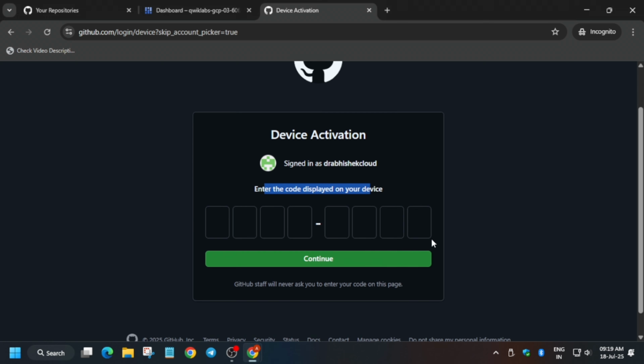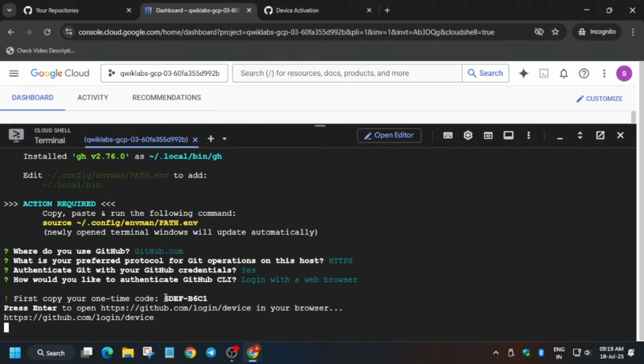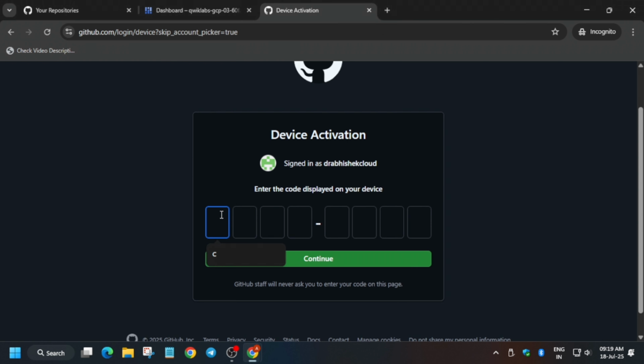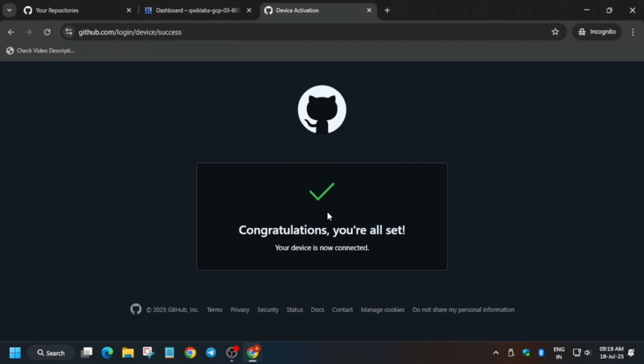In such cases, you have to enter the OTP which is being sent on your email. Now here we have to enter this code as the second code, basically the device ID code. So drag your mouse cursor from here to here and just leave your mouse button. Then it will show the clip icon. Then you have to just click on continue. Okay, you have to just paste and click on continue and authorize.